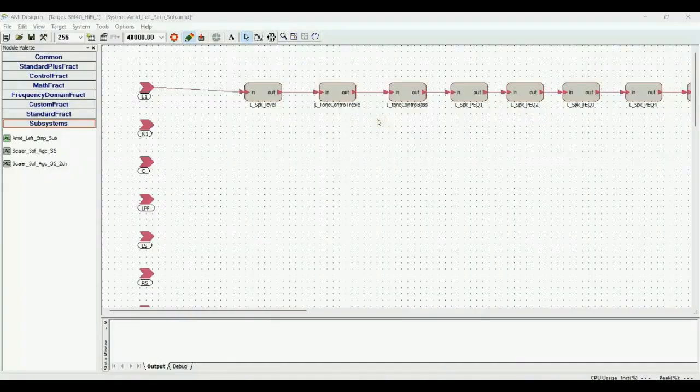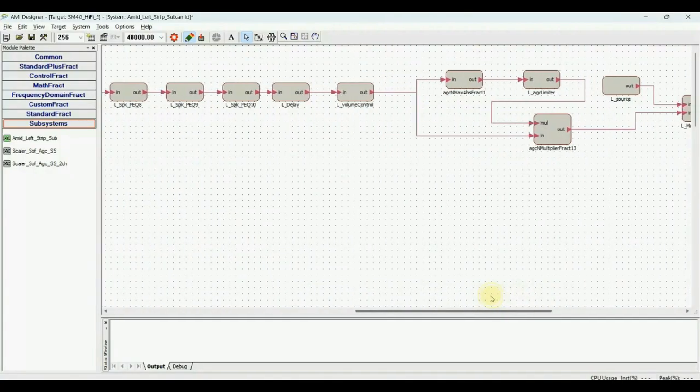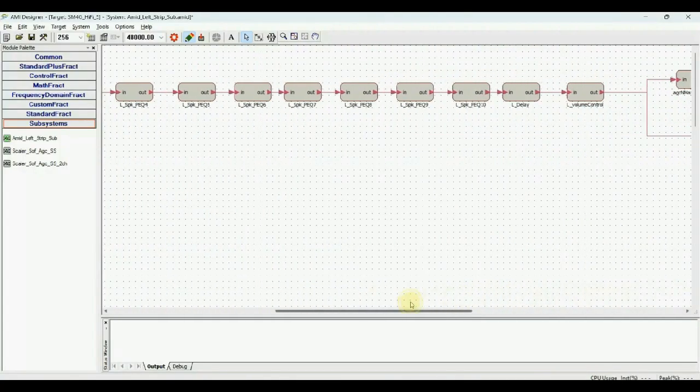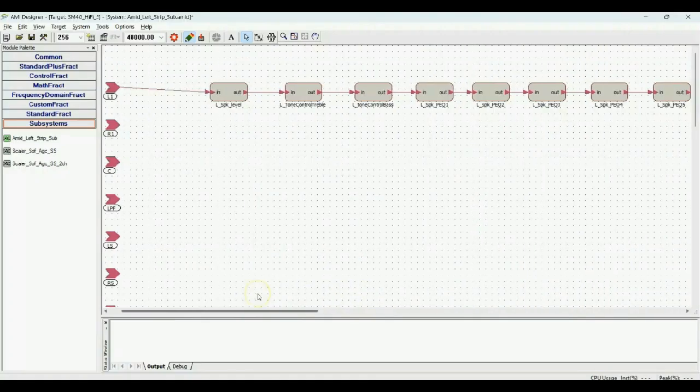In this manner, you can use the subsystems to encapsulate and hide the internal audio processing pipeline, protecting the proprietary DSP algorithms and intellectual property, while exposing only a well-defined interface to the end user. Here we have created an example layout, which we want to hide from the partners. So what we can do is use the subsystem.